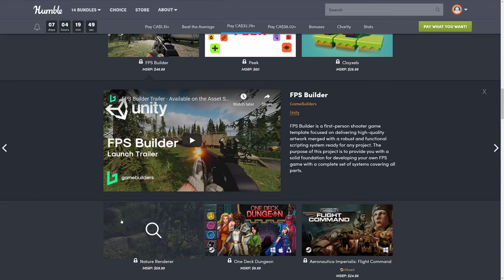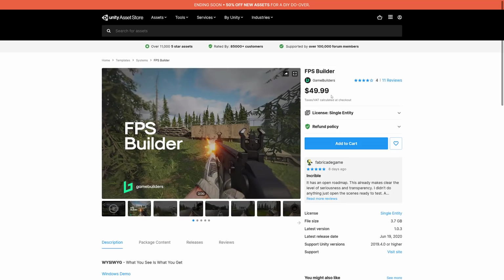Now, that name is a little bit misleading in terms of what this pack is, but I'm not saying in any way that this pack is bad. It's actually quite good, and generally, it is available for 50 bucks. So that's USD, I believe. So if you like just this asset, you're going to be saving 20 bucks and getting about, I don't know, 30 other assets plus six made with Unity games if you are interested.